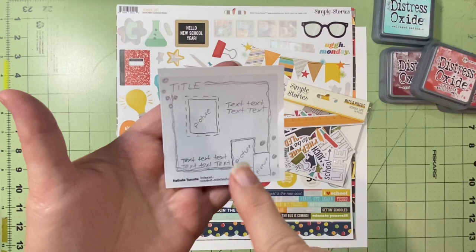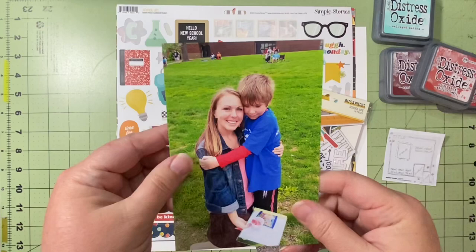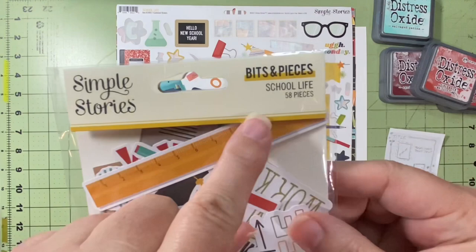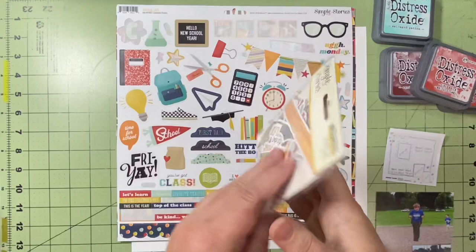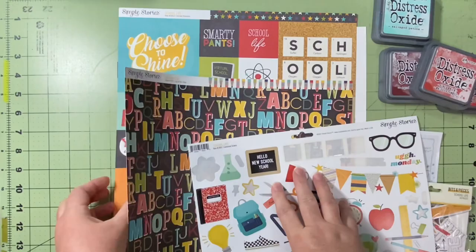This is a lot of fun — I love this sketch. I have three pictures from the last day of school for my son. This is his favorite teacher in the whole wide world. That's his face when he realized she had left for the day before he could hug her goodbye, so that is not going on this layout. I am using Simple Stories School Life. I have the embellishments, the 12 by 12 sticker sheet, and the paper pack. I pulled this paper as well as the star paper out — I wasn't sure which one I wanted to use to mat my pictures.